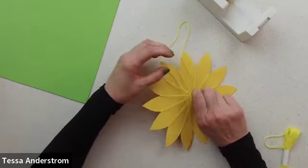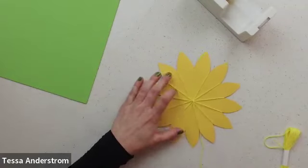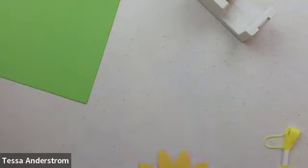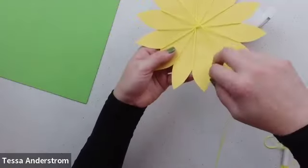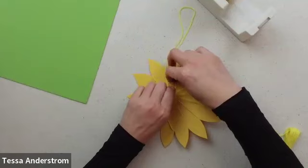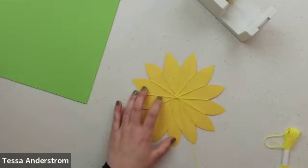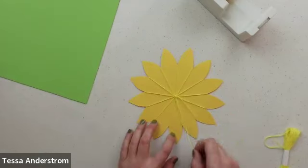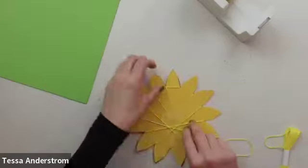So I'm just going to kind of pick up and pull my thread down. And do that one more time to end this portion of the weaving here. So once you get to this point here where we've got just one left, we're just going to wrap it over to the next petal, bring it up. I'm going to take this tail and I'm going to bring it underneath all of these little sections of my thread and then just kind of tighten it a little bit so that everything is in a nice little neat pattern. And this one, I'm just going to take my same thread and overlap it. And then we can tape it off on the back again.